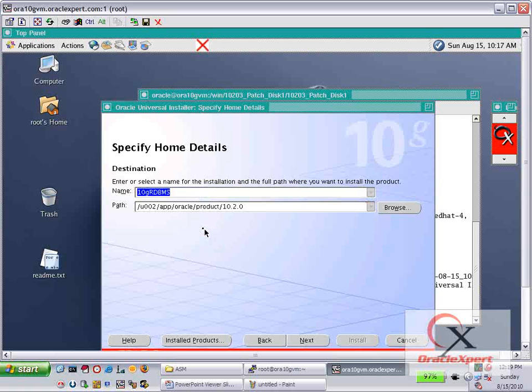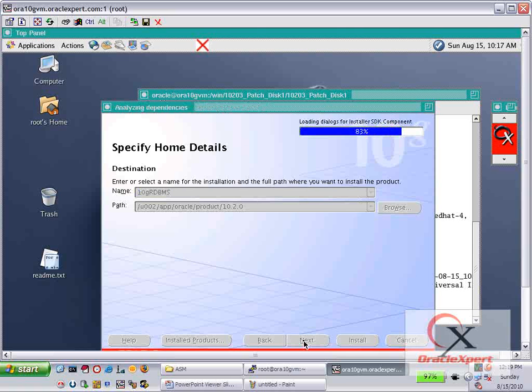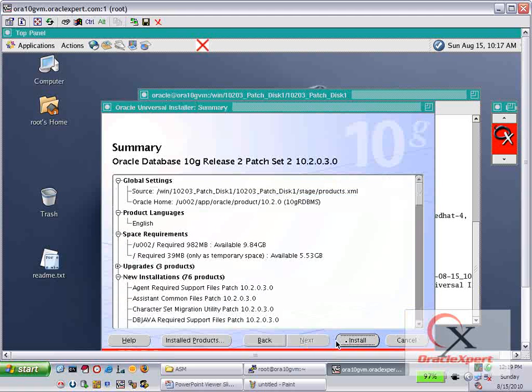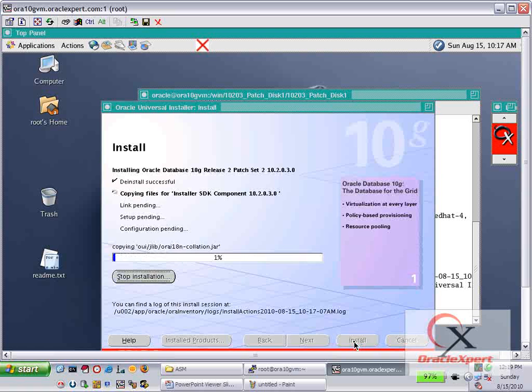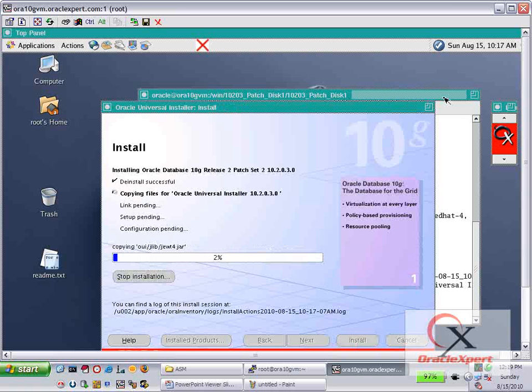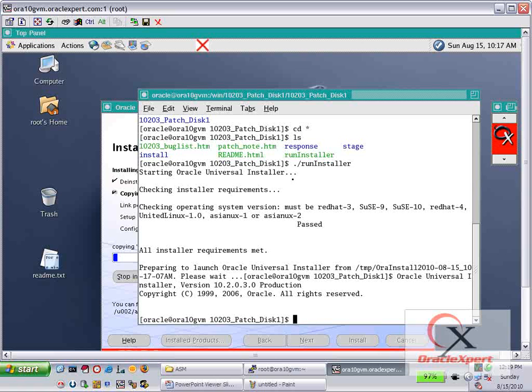I have selected our Oracle home where we want to apply this 10.2.0.3 patch set. In the meanwhile that it is working, we'll also set up the environment files.